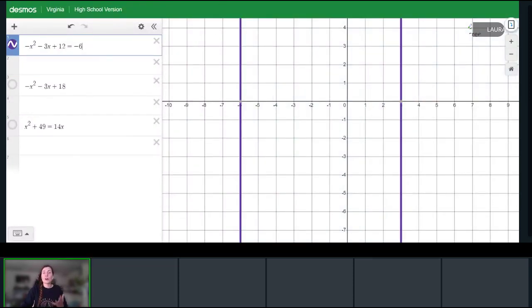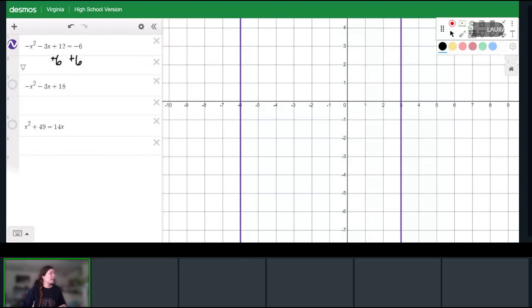how can we actually solve this so that it equals 0, to actually look at what the parabola looks like. In order to get this to 0, I need to get rid of that -6 there. I want that to be a 0. So we need to add 6 to both sides. We're going to add 6, add 6. You can only add it to the regular constant term. Like terms only can be combined. And then we see we have this equation equal to 0.